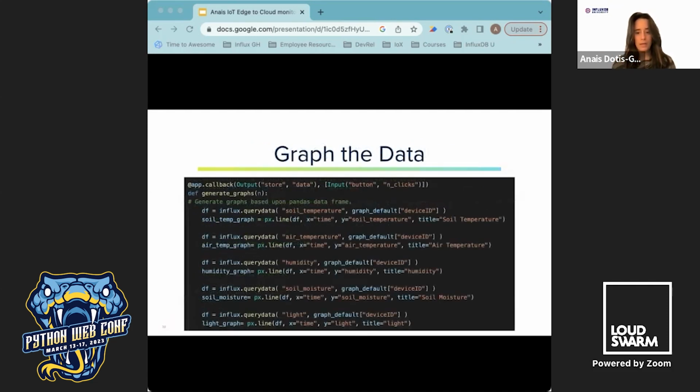So now that we actually have our data, we're ready to start graphing our data. This is the end result of querying for the data points and actually being able to graph them. As you can see here, this is an example of the hard-coded graphs, but in the GitHub repo, we also have an example for selectable graphs.